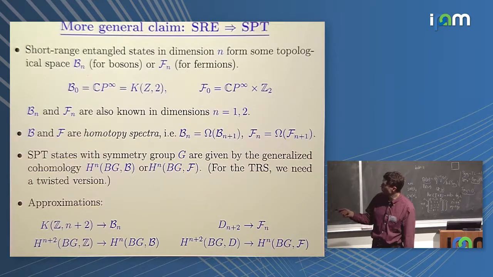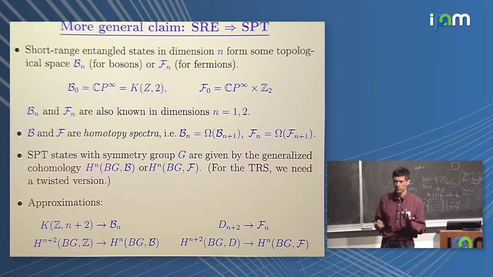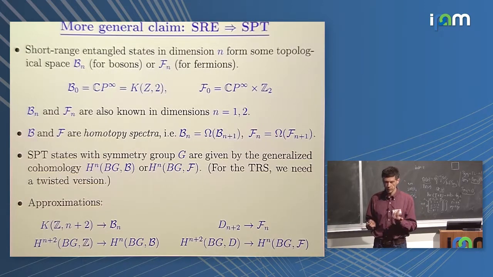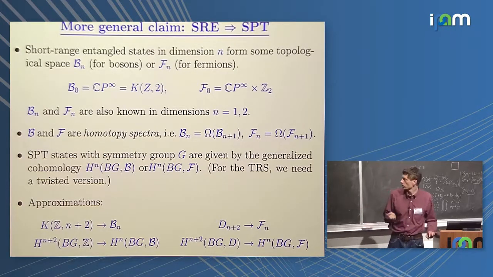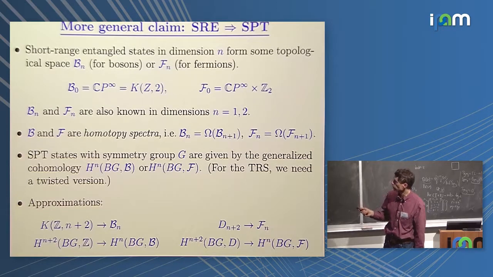And this is something very simple. If we just consider bosons in 0 dimensions, then the space of all possible quantum states is CP infinity, because a quantum state is a vector in some Hilbert space up to an overall phase. And it's this space that parameterizes such vectors. And with fermions, there is an additional invariant, the fermionic parity. It's the answer up to homotopy. It can be CP^N plus CP^M, but in the limit, it can be identified with that.